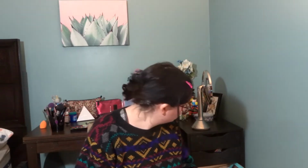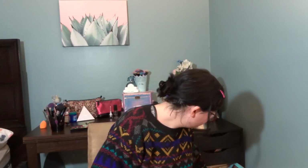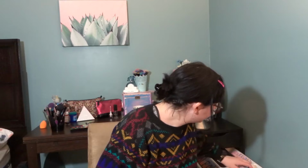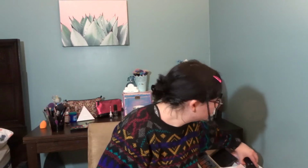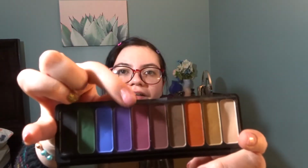I'll look at my Juvia's Place palettes real quick. Nope. Nope. This one's definitely nope. Might end up having to mix some colors to achieve what I'm wanting here. Honestly though, it's okay in my opinion to dupe using more than one color. I always mix shades anyway, but I think I found a perfect dupe. Okay, this purple color right here, I think that'll work for me for sure.